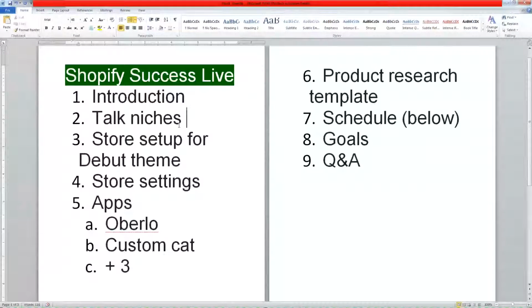So it's very easy to pick a niche. Don't get caught up on that, right? You're going to see, I'm going to build a Shopify store in less than an hour. I'm going to customize it 99% of the way there. And it's going to take less than a day's work, right?